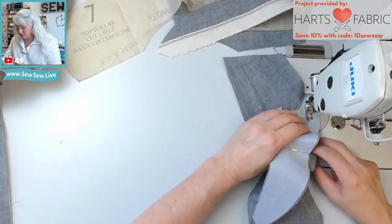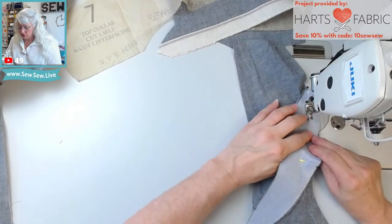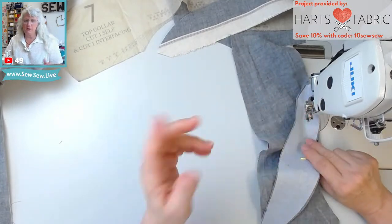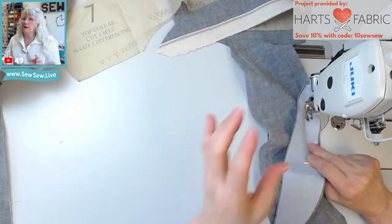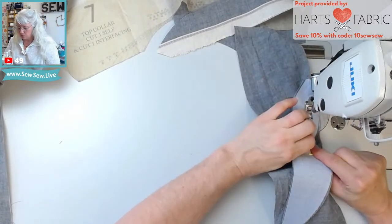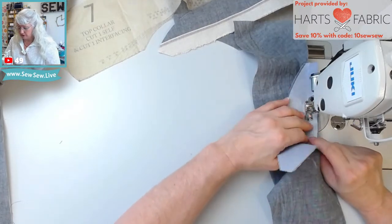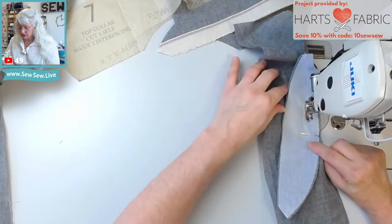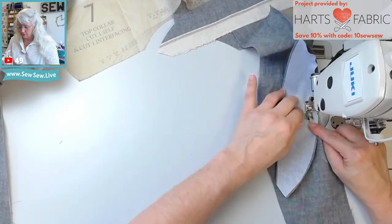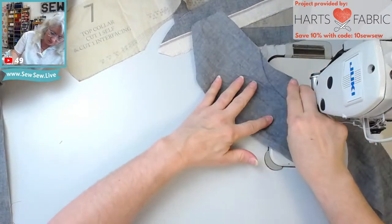It's 5/8 all over. They haven't said to do anything different. I really don't like it when instructions say 5/8 unless otherwise noted. If you're not going to note any other seam allowance, it is going to stay that the whole way. Don't tell me that you might note it differently because then I doubt everything, you know? And they just do that because they just copy and paste the format from one pattern to another, I'm sure. Or this one, keep you on your toes. Okay, I made it.